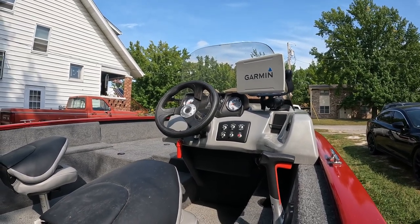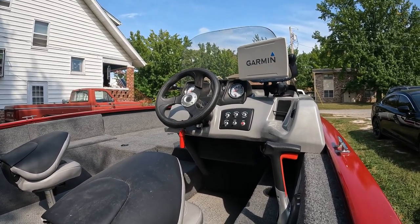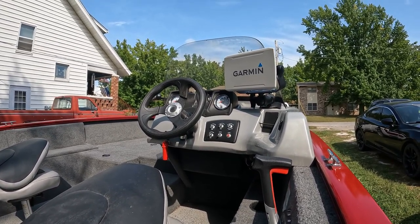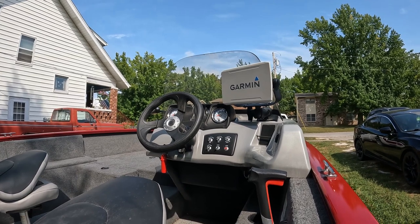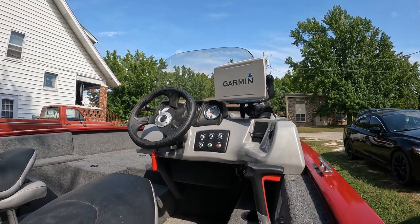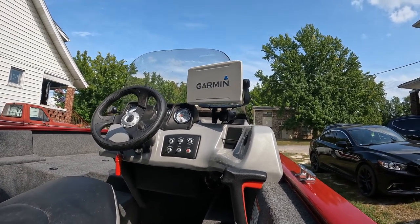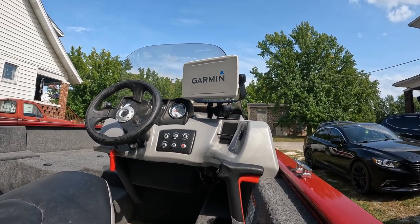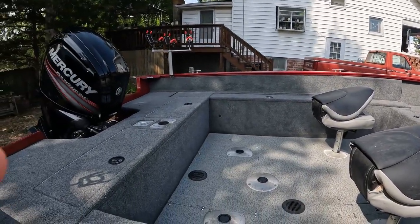I didn't go ahead and get the livescope — I'll probably get it in the future, but right now I'm doing a lot of catfishing on the bottom of rivers. It's about $1,600 for the newest livescope and I just haven't prioritized spending that much on it yet. That Garmin unit though — I love it. I usually do a split screen with a nav map on one side and down imaging on the other for depth, water temp, marking fish, and looking at structure. It really gives me an edge hunting down bigger fish.